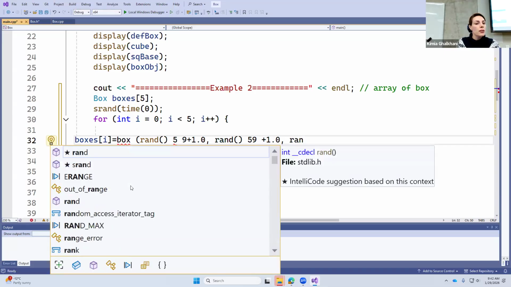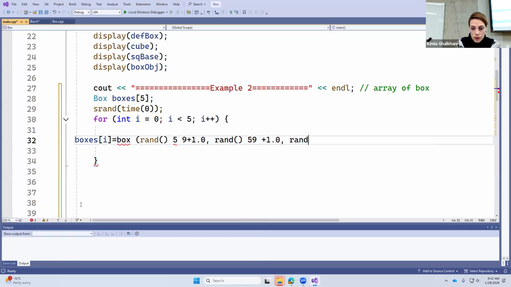I have 5 of them, right? So I have rand percentage 9 plus 1. Rand percentage, so in here, I have some typo. Rand, this is not 5. This is percentage. I hold the shift, but for some reason, instead of shift, it is typing 5. Okay, so percentage 9.